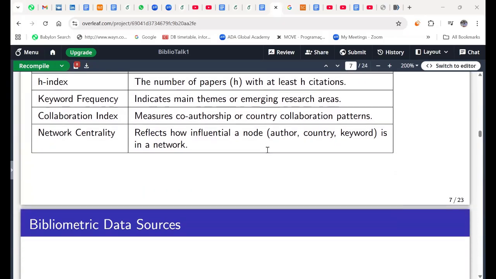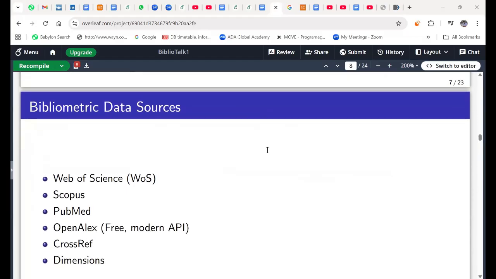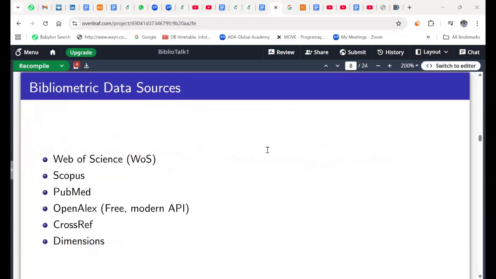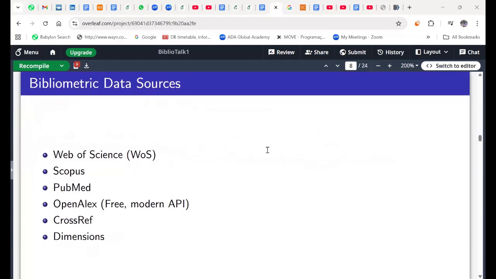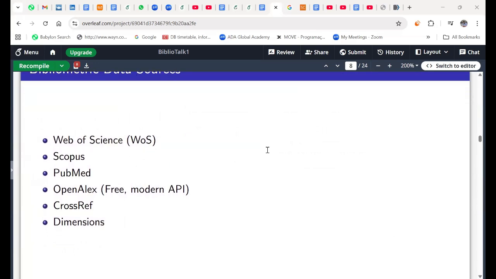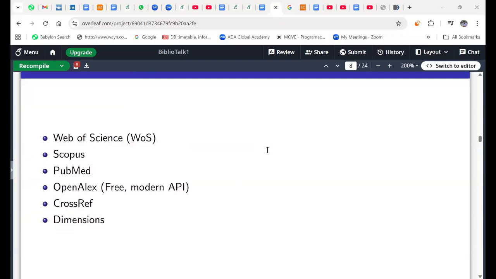Now, what are the data sources that you can fetch literature from? These are the recognized data sources, the recognized archive indexing houses. Web of Science is number one, very prestigious. If your paper is indexed on Web of Science, that's a good paper, that's good research.